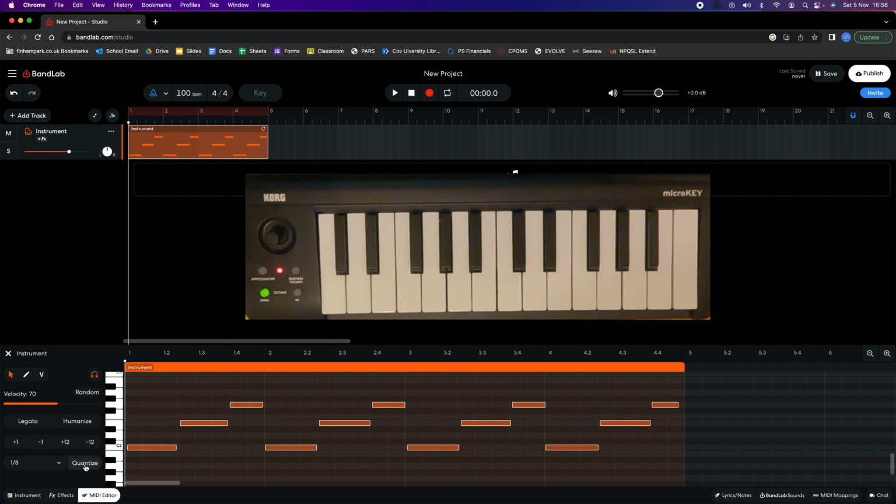And this button down here is ridiculously handy. If you click on it, it sticks everything onto the nearest line. Now you need to be careful with that. If you were miles out of time when you were playing and you click on quantize, it's just a computer. It doesn't know which line you actually want it to go to. It just goes to the nearest line. So be careful that it doesn't snap some things to the wrong place if you are mega out of time. Sometimes it's actually easier to just re-record something than to mess around with the quantization.